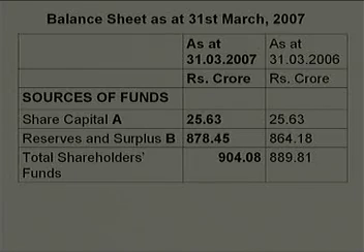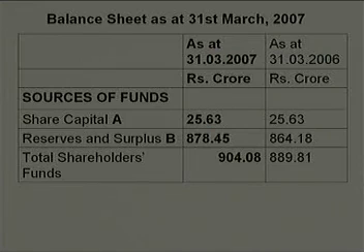For example, it will show you the sources of funds, and then it will show you the uses of funds or application of funds. Now, when you see the sources of funds, it is nothing but your liability part. You have taken some fund from someone, so that is your liability. You owe that person or that company that much money.